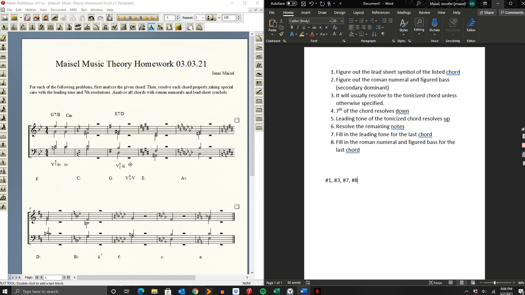And then if you were to count up another fifth from that D, you would end up on an A. The reason you count up a fifth from the G is because there's a 5 here, and then you count up a fifth from that because there's a 5-6-5 here. So we know that our second chord is going to be an A of some sort.